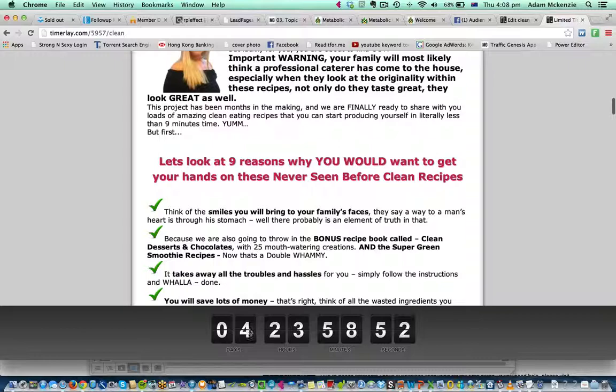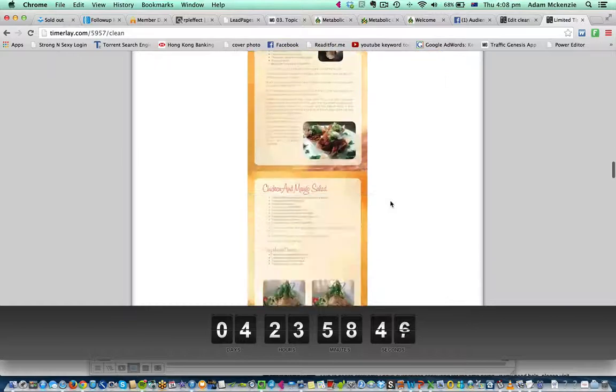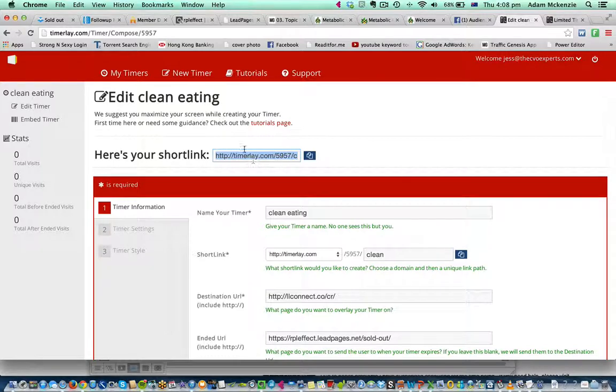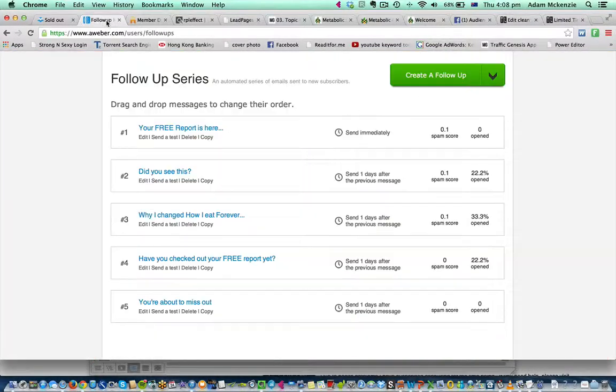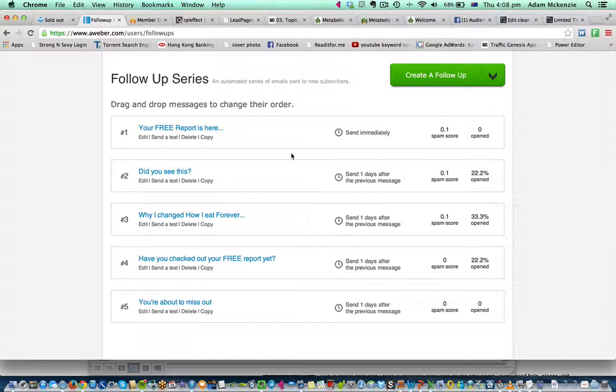And you guys all saw this page, but I guarantee you never saw a timer on it. Okay, now remember, at the end of that countdown, people are going to get redirected to the sold out page. So it's going to be gone. If they click on any of the links in my emails, if I'm using this link now, and that's a link that you want to be sending to them, whether that link is just going in the last few emails, or if you want to send that, I'd probably send that link now to all of your emails rather than, I think we had the lead lock link in here. So now your lead lock link is in here, and this link is the link that you want to put in your emails, okay?